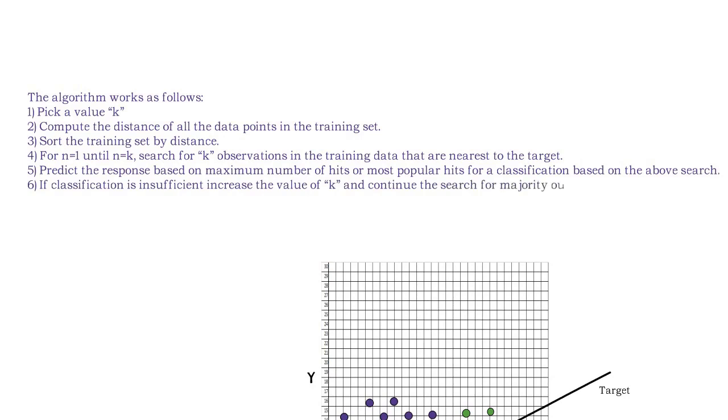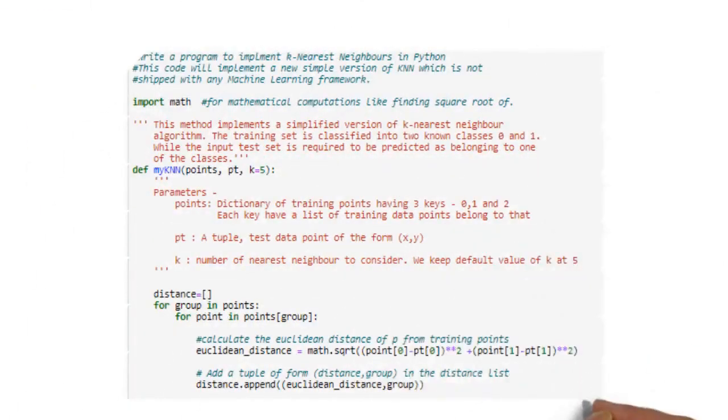Now, we are going to develop the KNN algorithm from scratch, which shall mimic machine learning frameworks like TensorFlow or scikit-learn. The goal here is to adapt core ML skills that would be expected in a typical technical coding interview. Firstly, we import the math library in Python. Note, we don't use any framework here such as scikit-learn or TensorFlow. We are going to write a simplified version of KNN from here onwards.